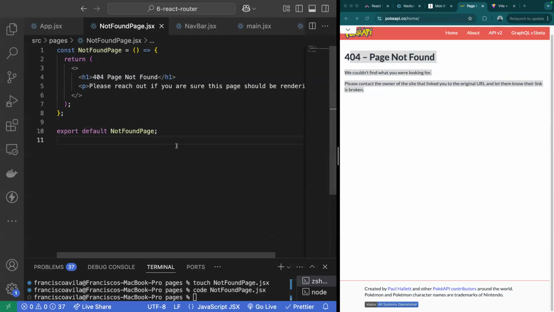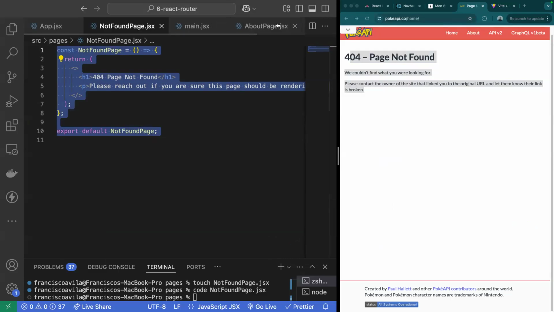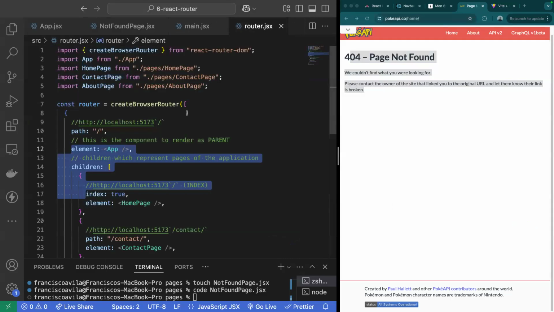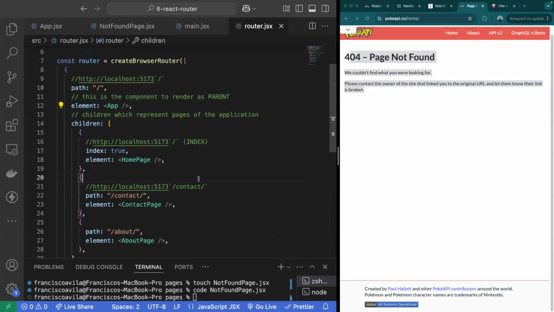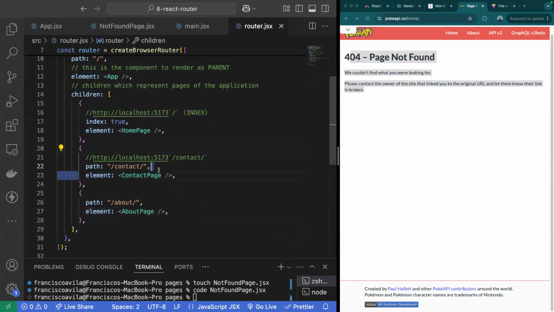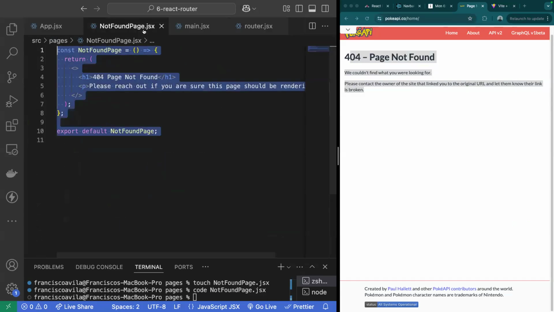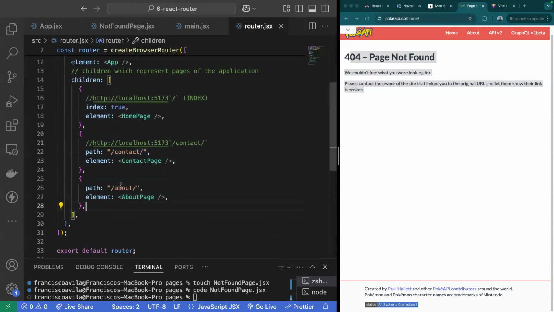Now the question is, when and where should this page exist and actually render inside of my router? Well, if I come over to my router, I can see that I have all my children and I have specific paths set for specific elements. Now there's a difference between an error page and a not found page.